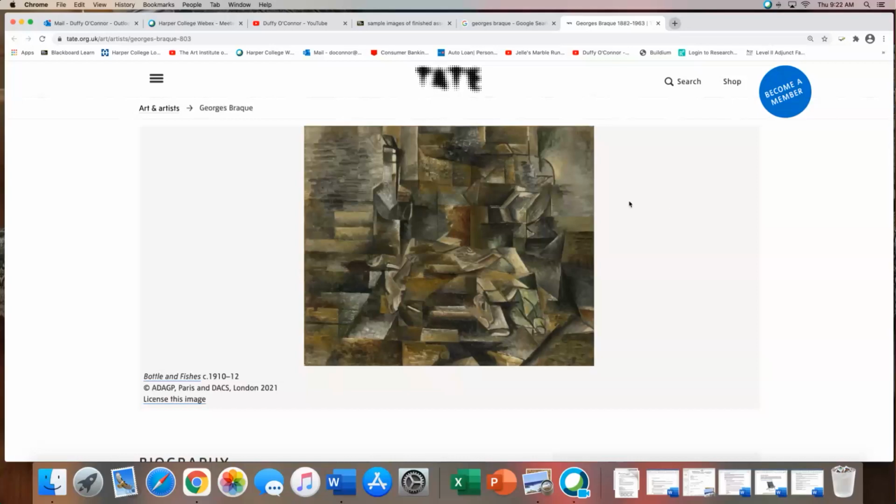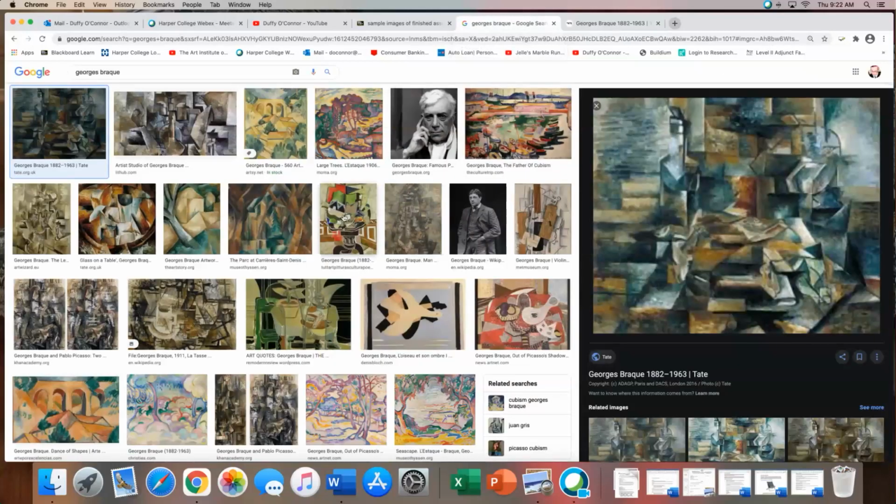But this kind of abstraction in Cubism is based on something that's realistic, and I find that that is true for a lot of different kinds of abstraction.